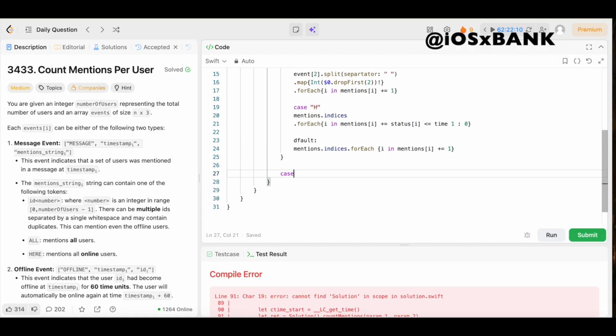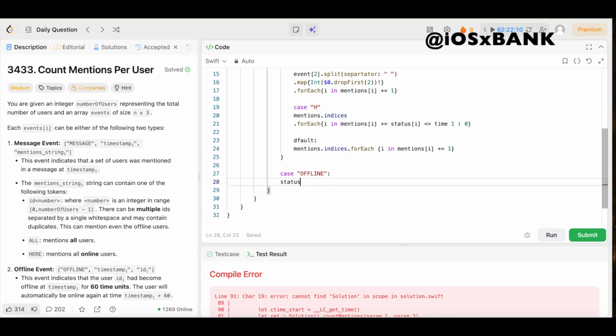Then we'll come underneath this. We're going to say case, open up the quotation marks, this time OFFLINE, all caps. Boom. Come outside of that, colon. If a user goes offline for 60 seconds, then event 2 contains the user index. So we're going to say status, square bracket. Sorry, y'all. We could take off the caps lock.